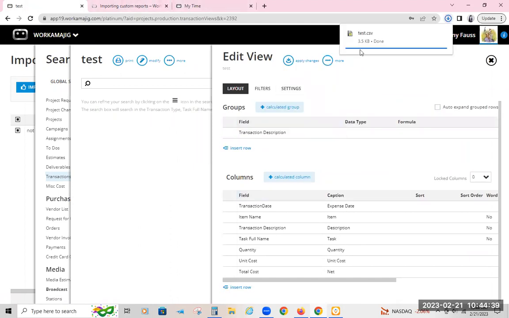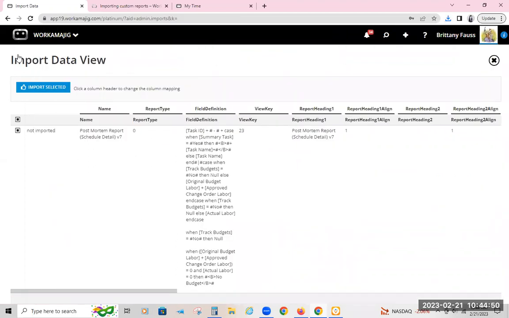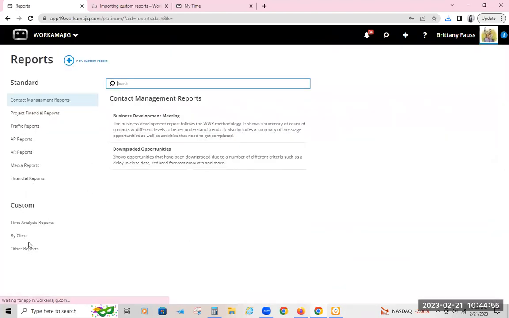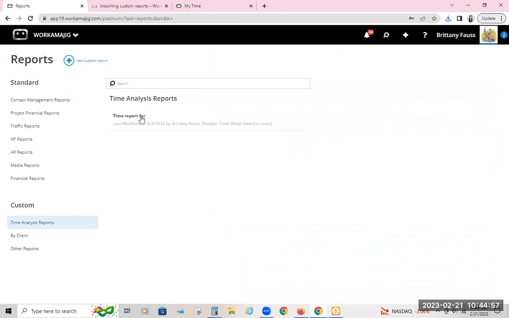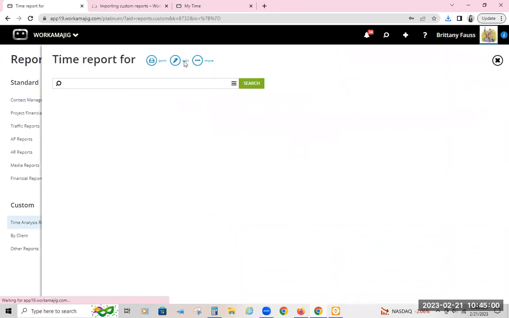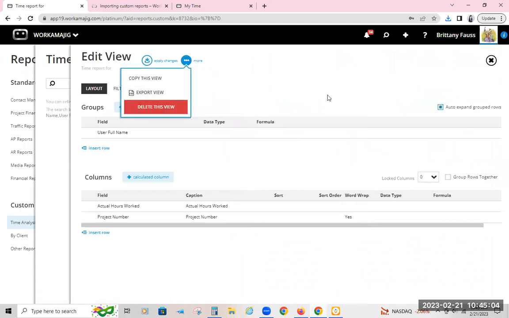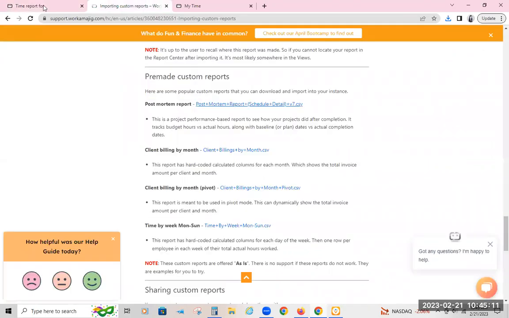It basically exports the CSV. You would send this to someone, they would download it to their computer, and then they would go through that same import process. So if another company has a view or a custom report that you want, you go into that edit, the more, export the view, send it to whoever you need to, and then they can import it the same way that you saw the post-mortem being imported.